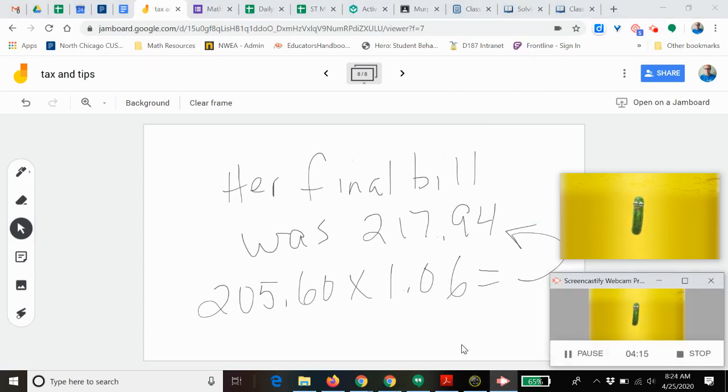All of these tax and tip problems can be simplified into 1 step if I add my original price plus my percentage. It also works in discount prices, but I'm not going to add my price to the original 100%. I'm going to subtract it. We'll try that in 1 second.